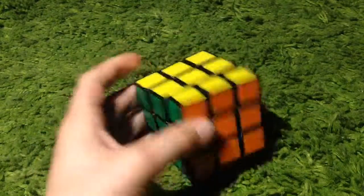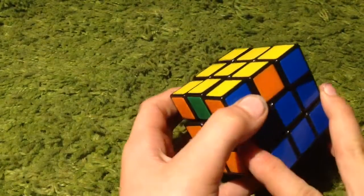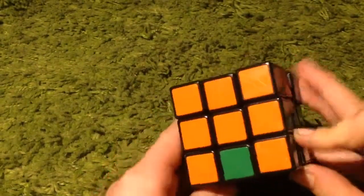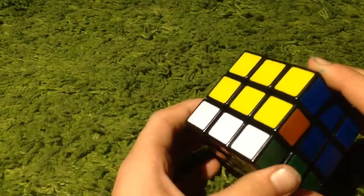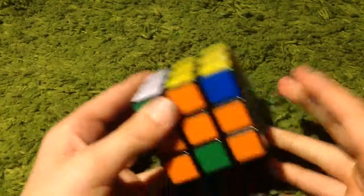Now you may have a solved Rubik's Cube, but you may have this, where you need to move these 2 pieces this way. So same thing, move these first 2 pieces, move the front face 2 times. You move this piece, instead of being counterclockwise, turn this clockwise. That's the only difference.